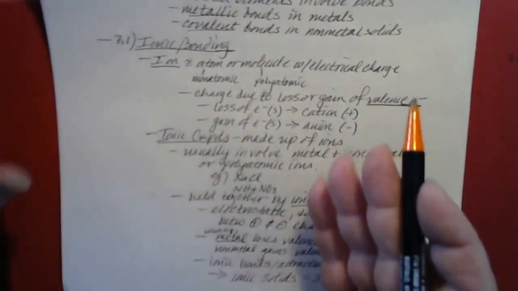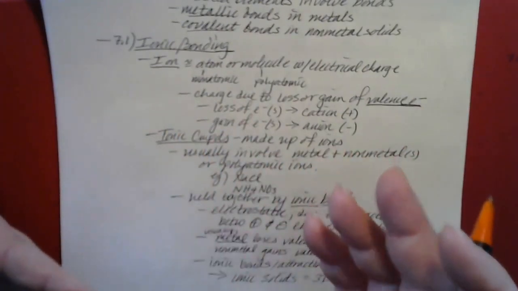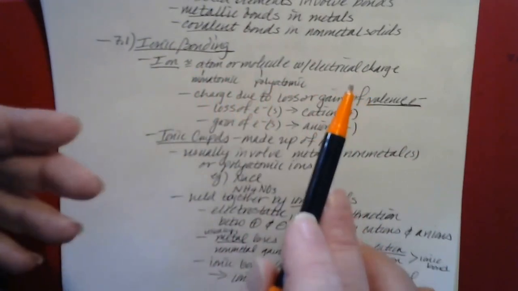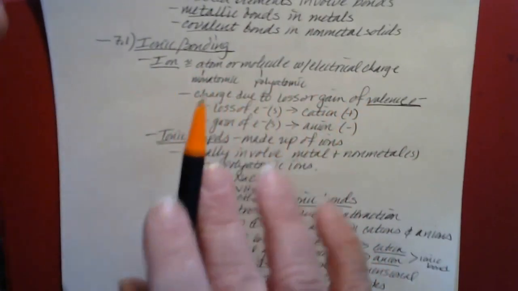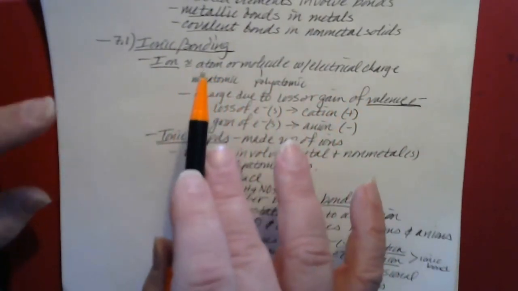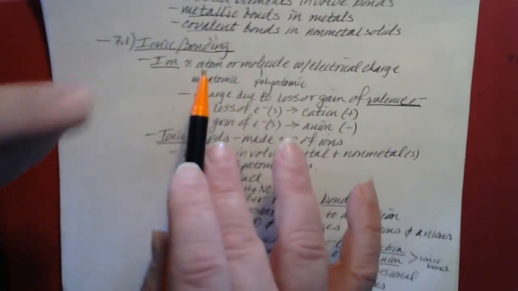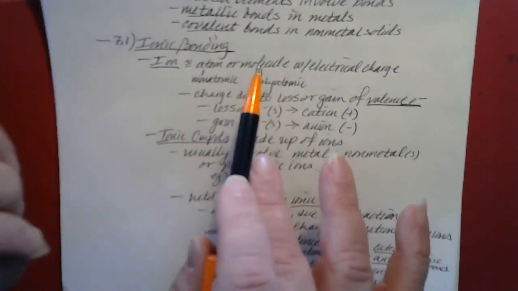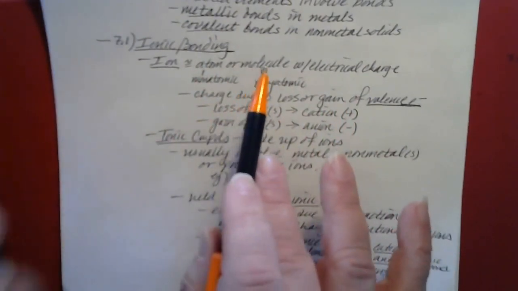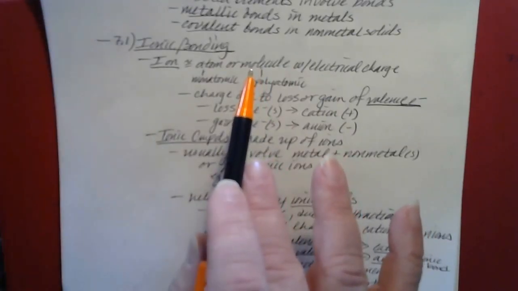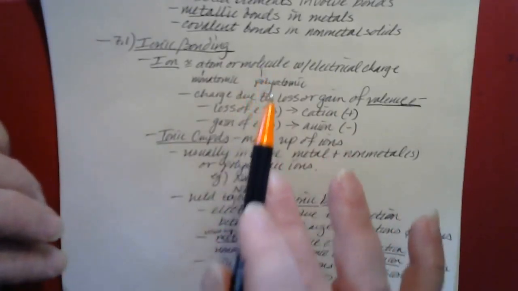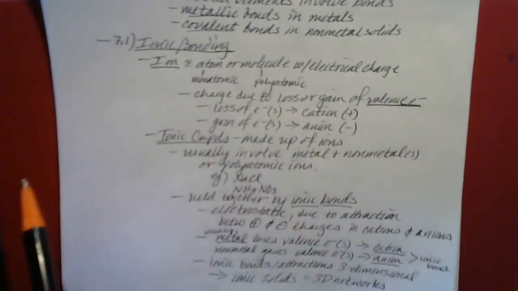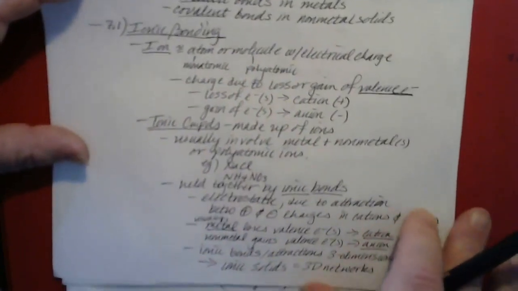An ion can be thought of, again, as basically an atom or a molecule. That is, monatomic ions would be like an atom with an electrical charge, whereas atoms by definition do not have electrical charges, but if it does have an electrical charge, then it's a monatomic ion. A molecule also by definition has no electrical charge, but if a molecule, that is a group of atoms bonded together, does have an electrical charge, then it's known as a polyatomic ion. So an ion is basically just an atom or a molecule with an electrical charge.